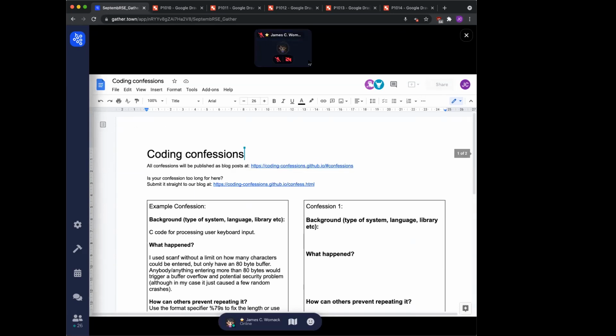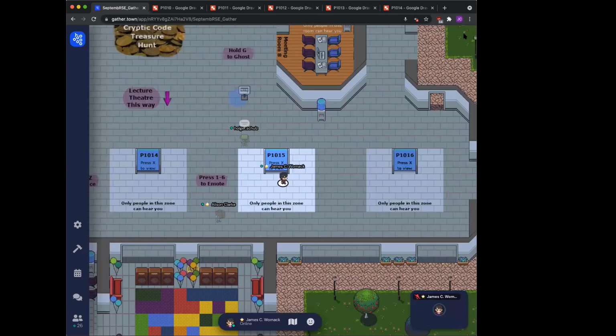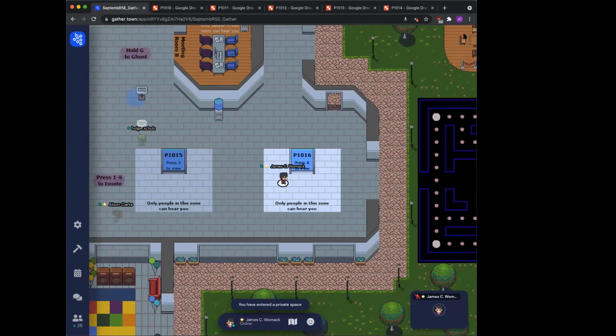And then we have another special poster, which is not yet quite up because this is a month-long conference. 1016 is going to be a poster for the regional RSE groups. On this poster, there will be a map of the UK. The aim of this poster is for us to try and work out what the regional RSE groups are. So what would you identify as being the Southwest, the North, London, etc. It enables you to self-identify your area into a particular region, which will then be used as the starting point for the regional SIG talk, workshop or panel, one of the 3, which will be happening again later this month.